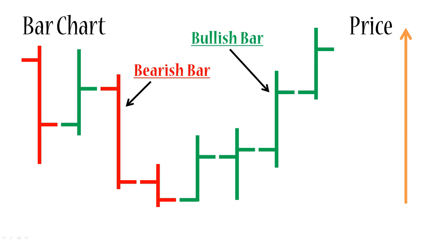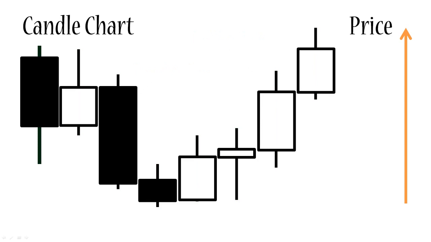The next type of chart, and perhaps you've even heard about this one, but if you haven't, doesn't matter, is called a candle chart. I'm just going to transition this bar chart into a candle chart, and watch how this transition happens. In front of us we have the same chart, but now it looks different. Instead of vertical bars and horizontal dashes, we've got these rectangles with lines sticking out of them at the top and at the bottom, and some of the rectangles are hollow and some of them are filled. In essence, this chart carries the same information, it's just visually represented differently.